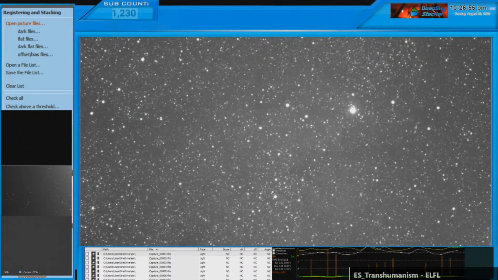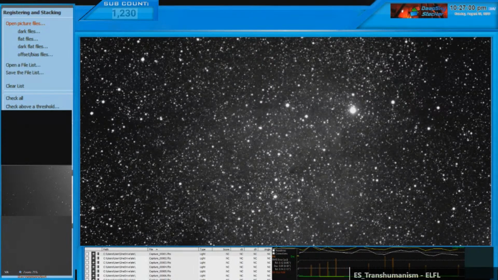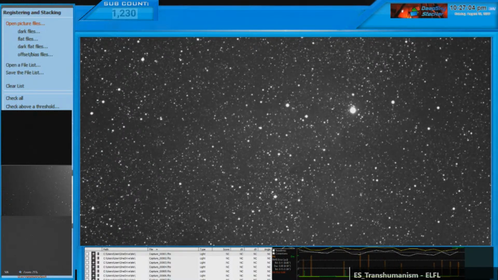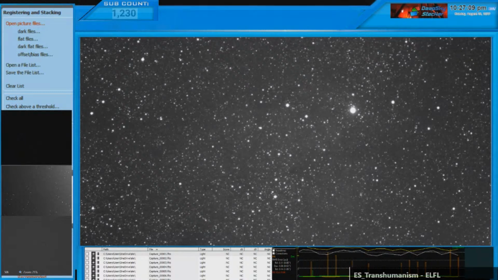So that way, now what we can do is we can try to see if we can pull out as much detail as possible here. There we go. And now what we'll do is we will check them all, register, compute the detected stars to see how many stars we got in this image here. We want about 250-ish, give or take, which is not terrible.